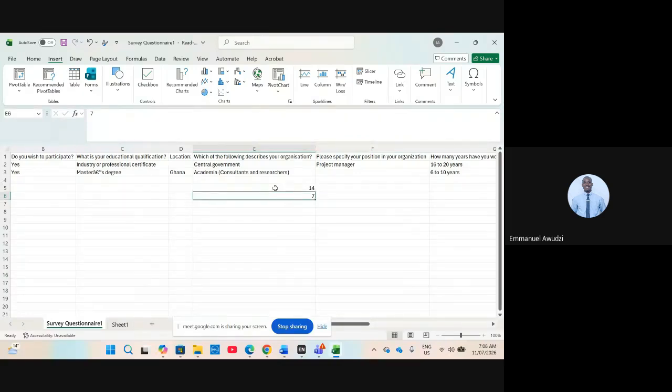My question is, does it mean that the place the person left blank, you fill it for the person? No, it's actually not allowed. That's the reason why, in a way, I side with people who normally say that if you don't respond 100%, then automatically take the person out, because you leave a gap. Normally we will see later on, we call them missing responses. You can still use missing responses data to run your results, but there's going to be some level of skewness. It's going to be skewed because here is a case where somebody has responded to 14 statements and another person has responded to 7 or 8 or 6.